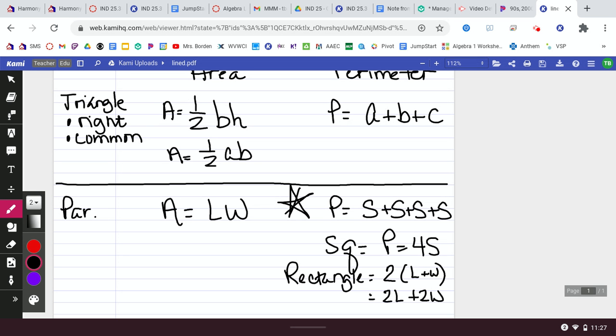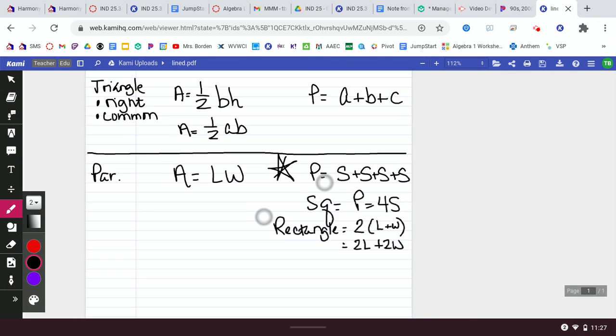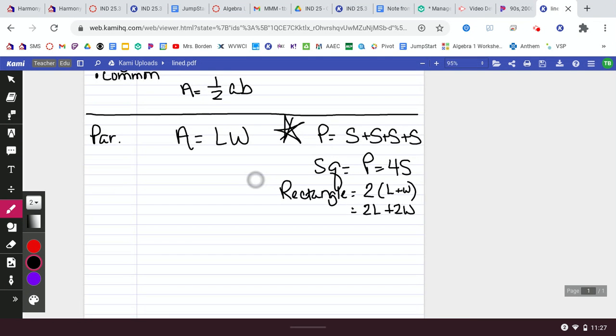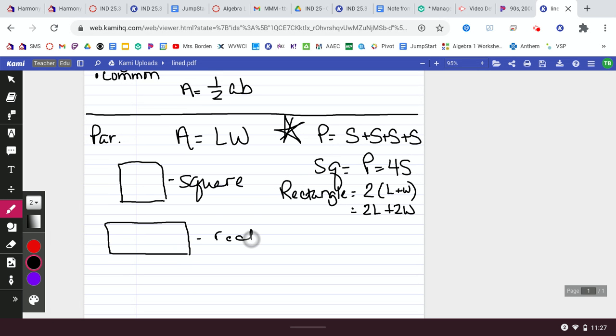The other thing you're going to see on here, and it doesn't change how you do it, but it just looks a little different, is if you have a parallelogram, you can have a square, and my shapes are going to be horrendous here. You can have a square, you can have a rectangle, and again with a square, length times width. With a rectangle, length times width. Okay.